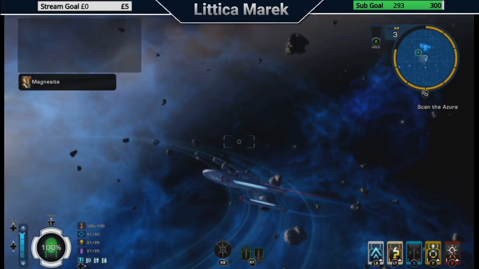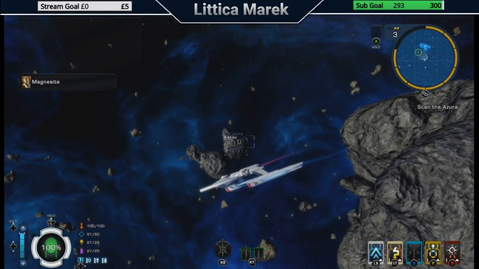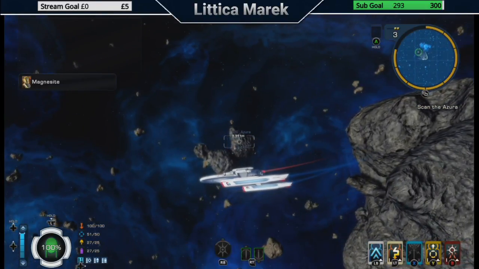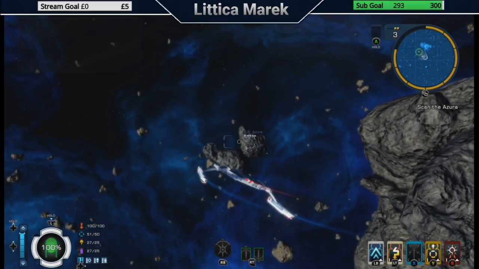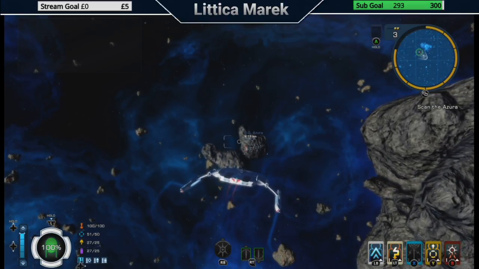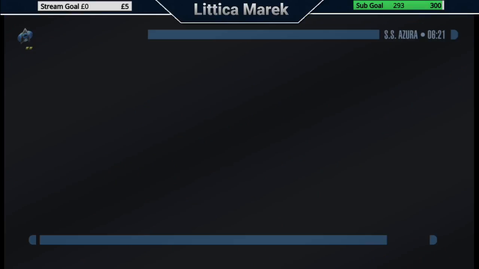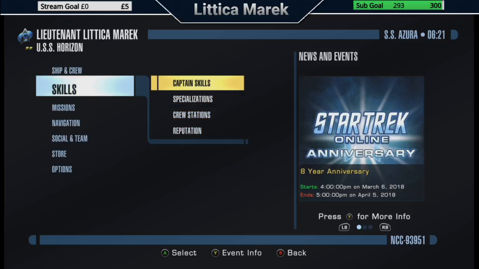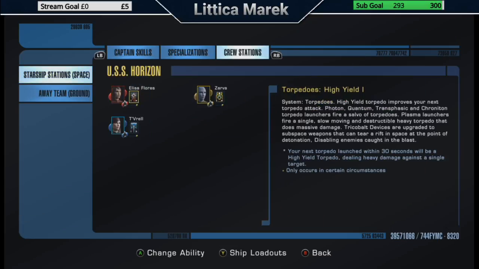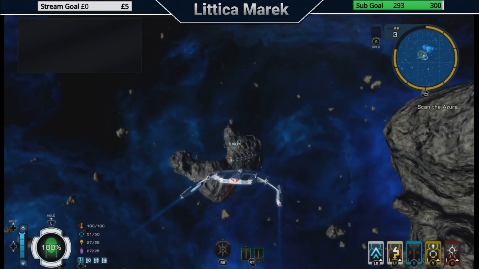It is a good idea to collect these as you go, because when you unlock the research and development system, which you use for crafting and stuff, it's where you learn the highest tier of skills. Let's have a gander here. Crew station skills. You can see torpedoes high yield 1. You can get up to high yield 2, but you can't learn high yield 3. The same for a lot of the different skills. You need skill books that you craft to get them.